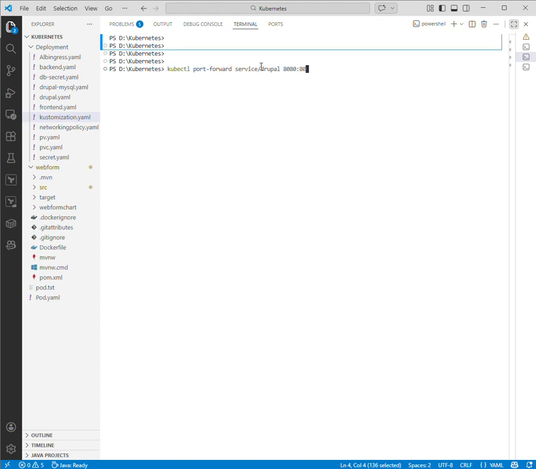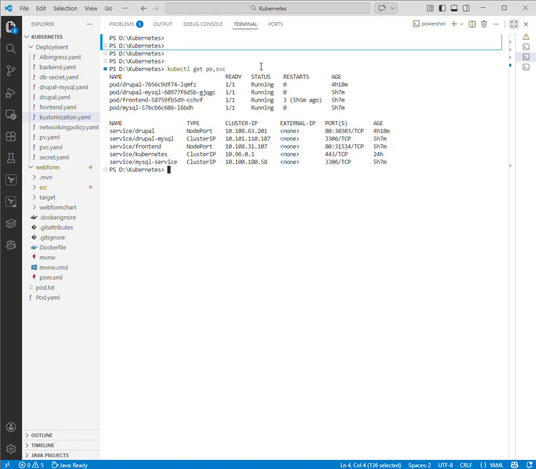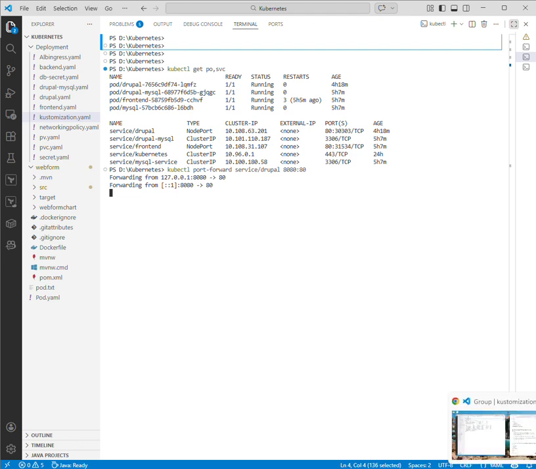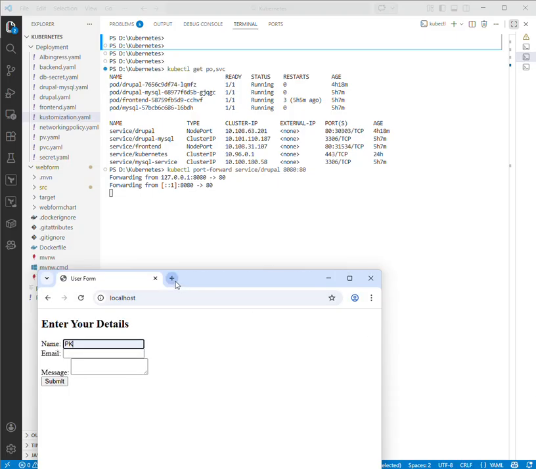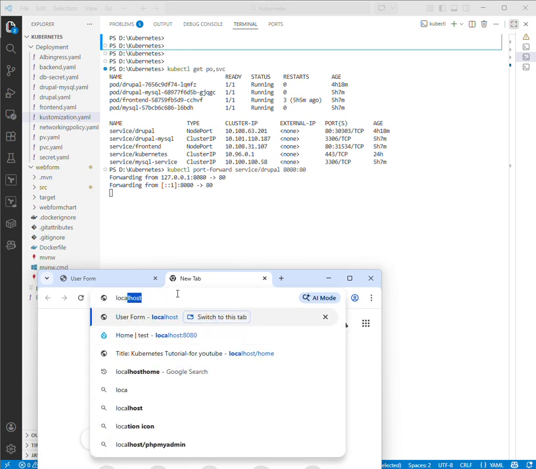So first we will go to the Drupal. Now you can access it through our port.